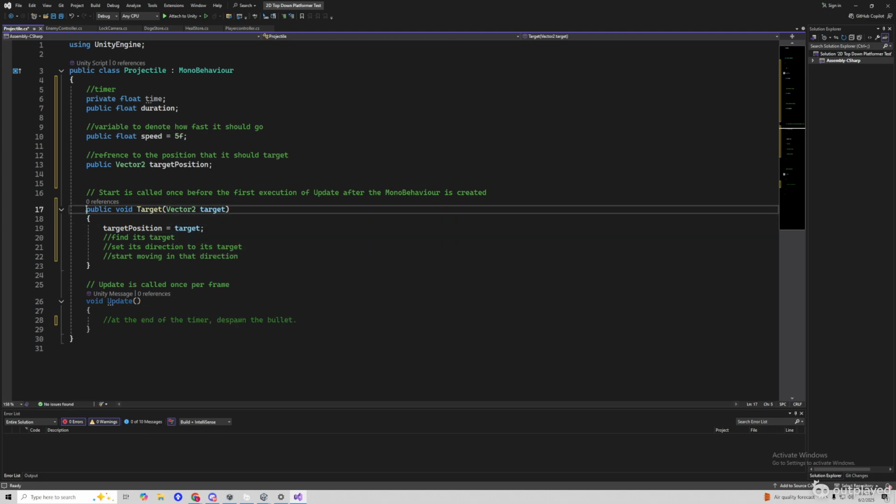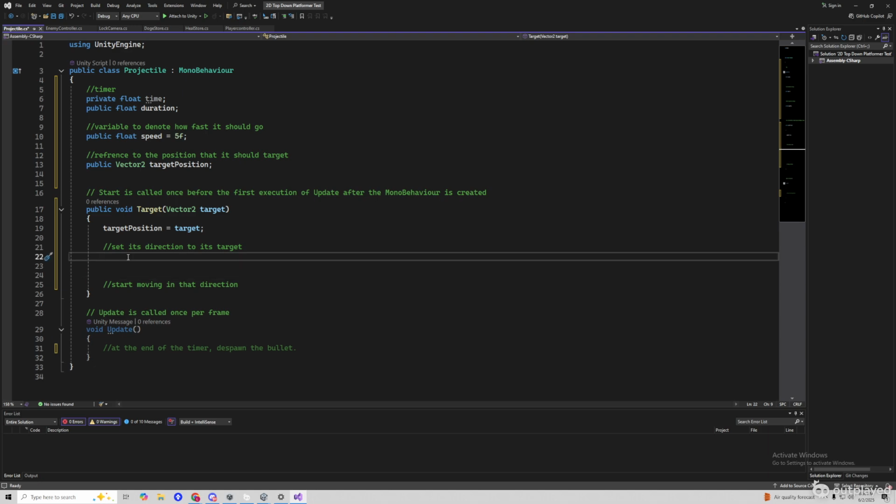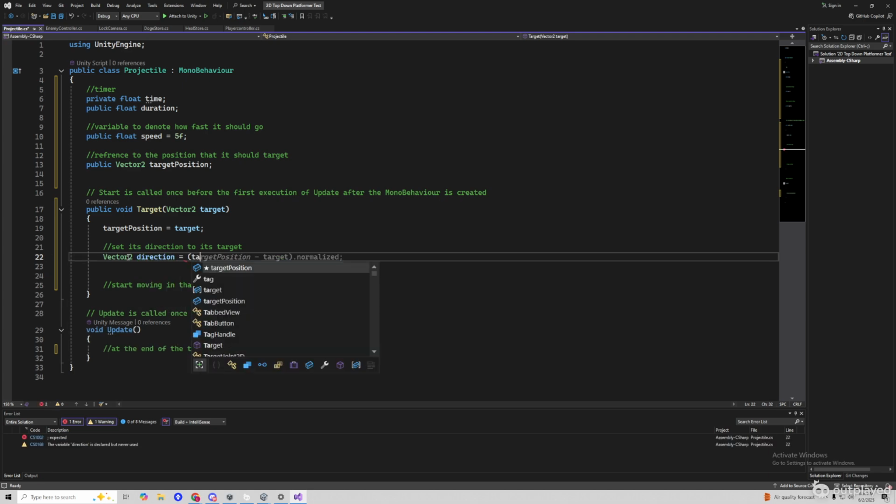So when I spawn this in, I'm going to say projectile.target, and then I'm going to give it the target that it's going to target. It's going to set its target position to that target. And then it needs to set its destination to that target. So let's say Vector2 direction is going to be the target's position.